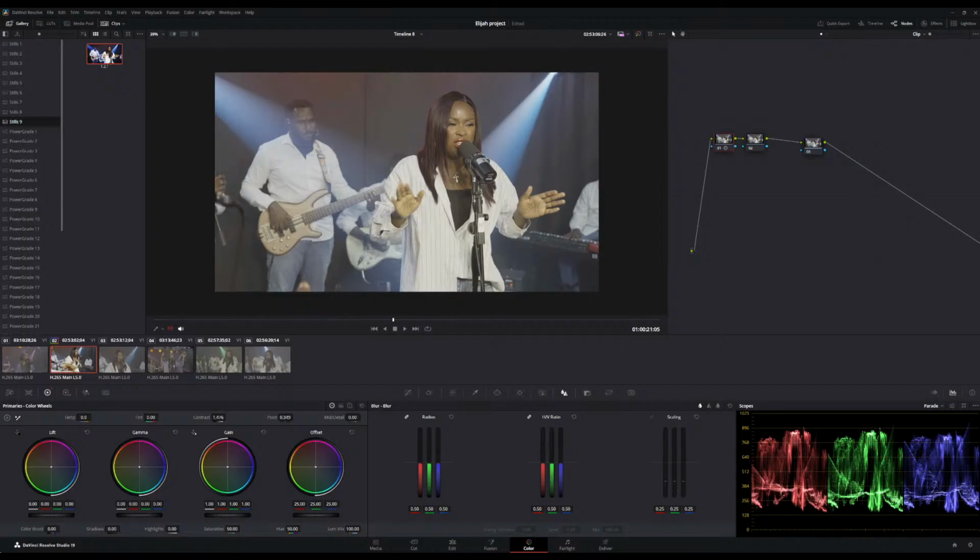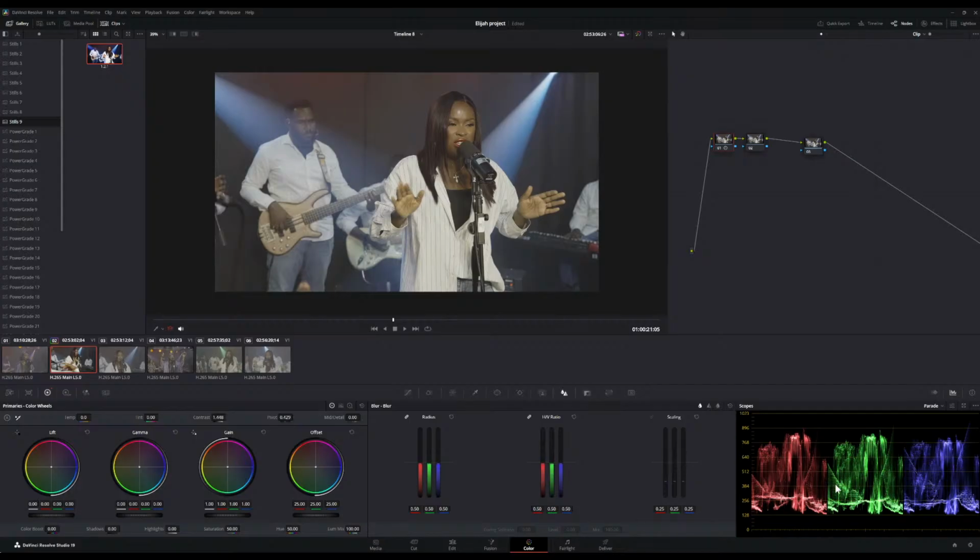So you pull, then balance. The dark side here, you make it look like it's going to touch this zero. So at least this is cool.